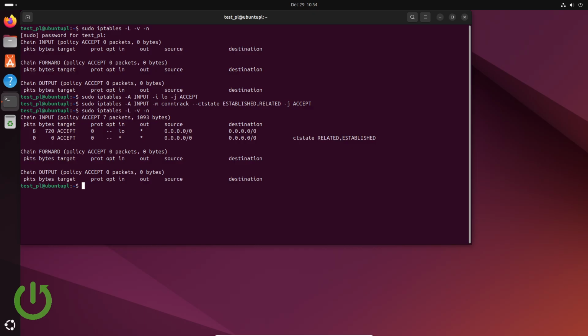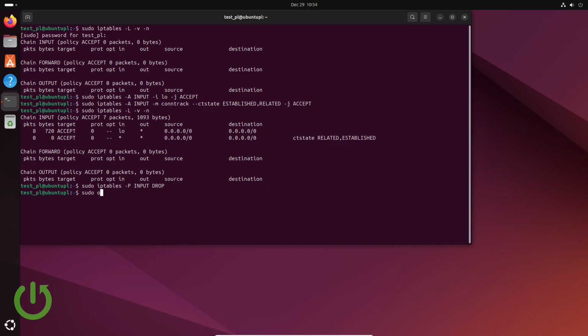And right now maybe I will show you how to block everything else, so only the allowed traffic passes. We can do something like this: sudo iptables -P INPUT DROP. We will drop everything.